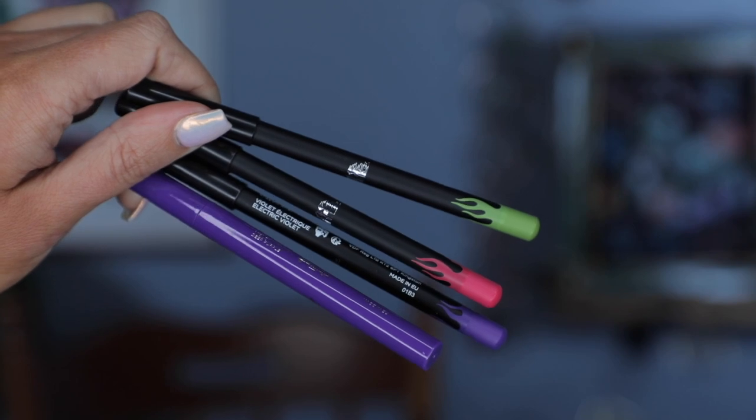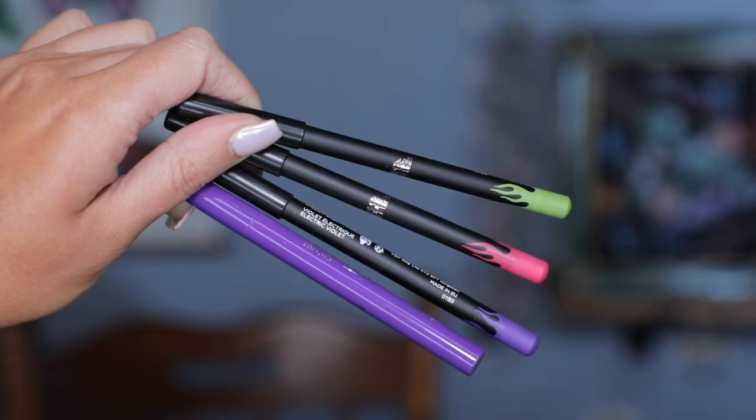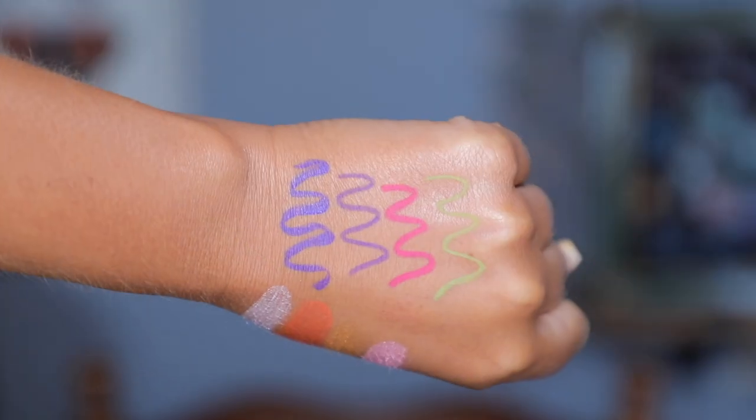We also have three pencil liners and one liquid liner. The liquid liner is purple, and we have pink, green, and purple pencil liners. I really like this format of eyeliner from Martine Cosmetics — I have an orange one from a previous collection and it lasts so well on my waterline. We're going to play with this collection — swatches are done, I'm ready to get into application. I'm going to put down eyeshadow primer and zoom in to start with the eyes.